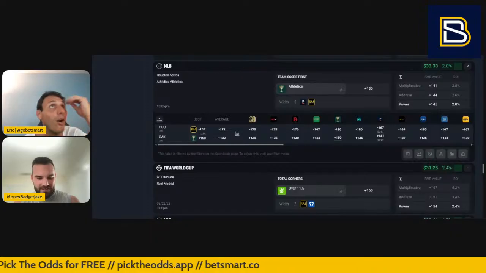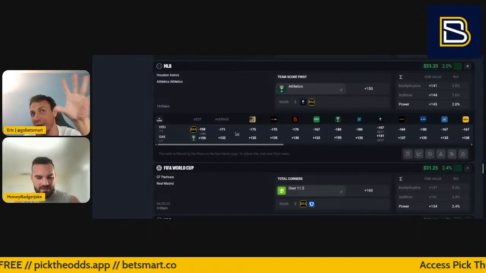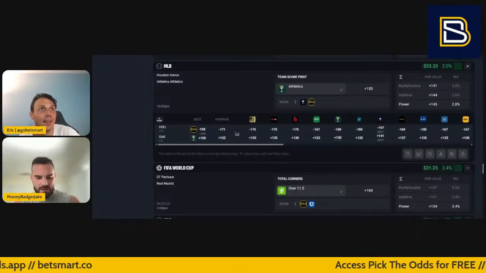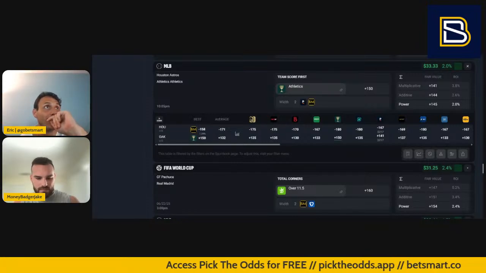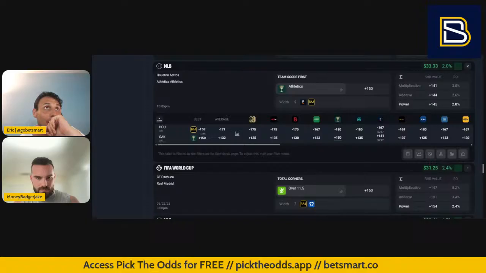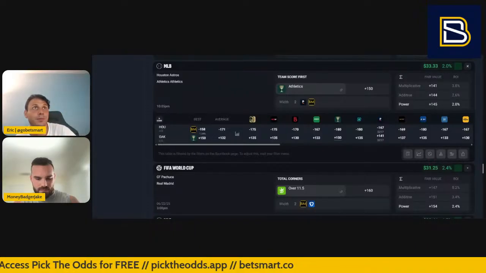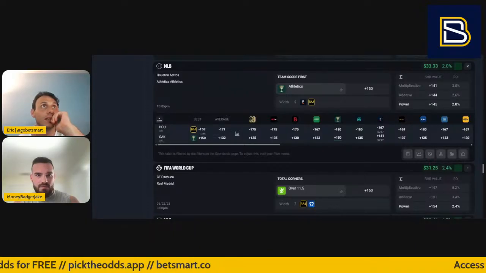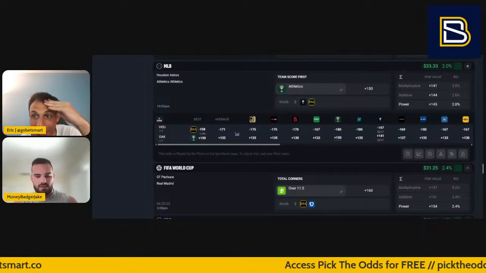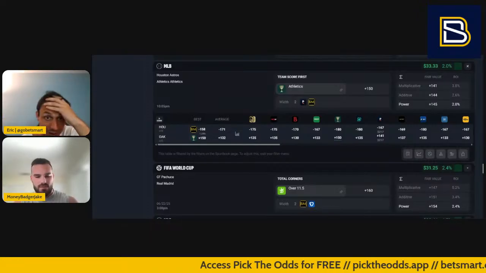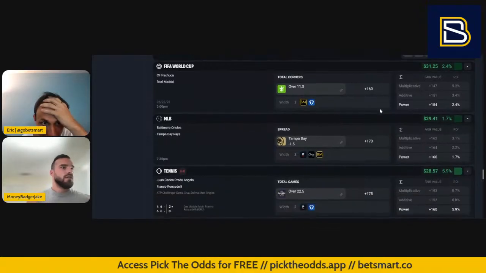Let's see. Because again, I'm paused just to let you know that these things will be moving 24/7. This is again to show you more of the functionality. Caesars. Do I have to put my password? Let's go. All right, boom. Plus 150 is first team to score, 2% expected value, $33.33 stake. I'm in. You can't sweat that live, unfortunately, but I'm in.